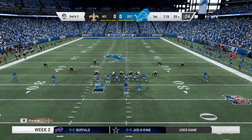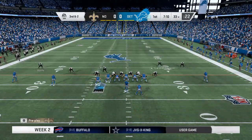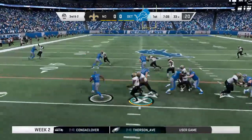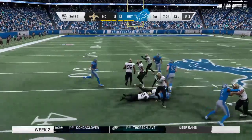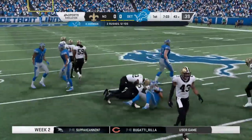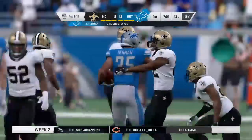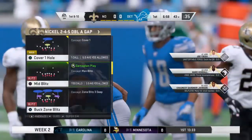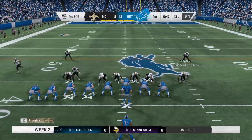An early test, 2 plays in. This is 3rd and 2. They'll run it now out of the gun. And they get him down, but not before he takes it across the 40-yard line. 11 yards there and a Lion first down. Defense had a chance to get off the field here on the opening drive, couldn't do it.